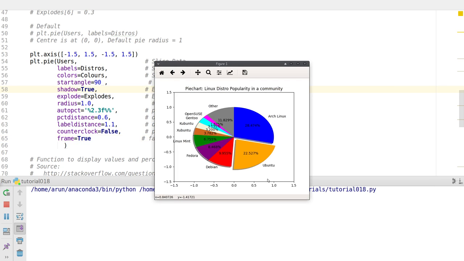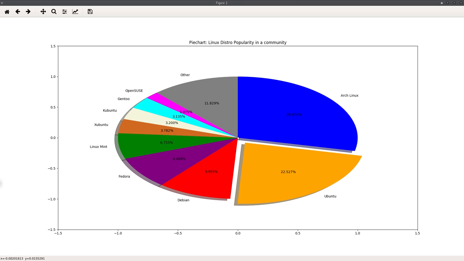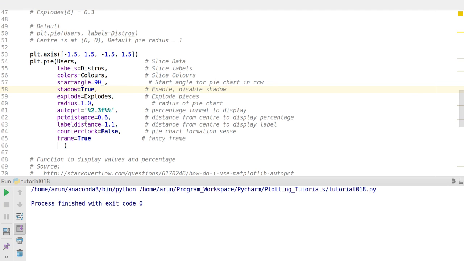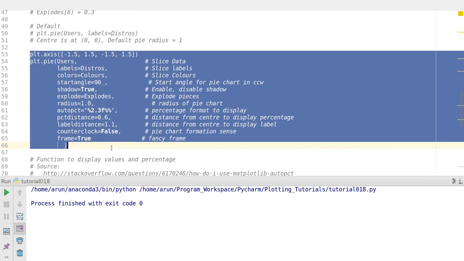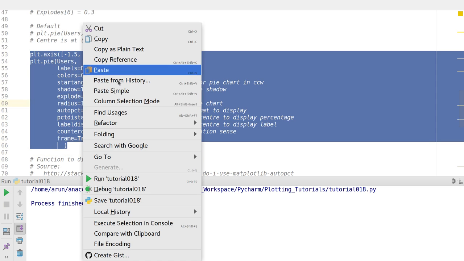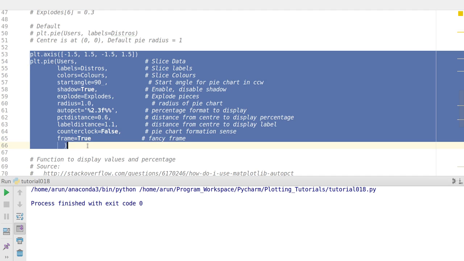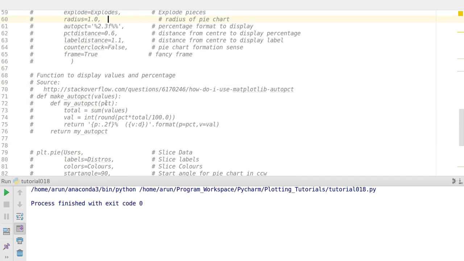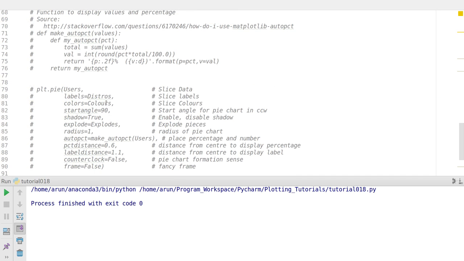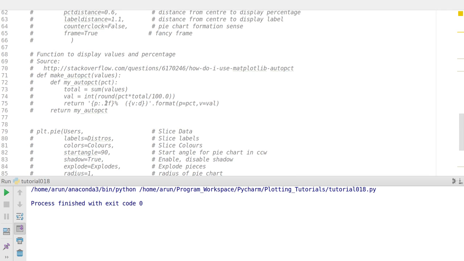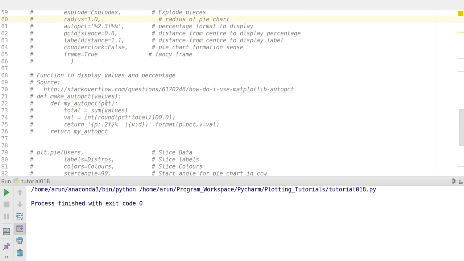Now I get a good box around, perfect. And this also indicates that the center is at 0, 0. Okay. And now the one last thing that I want to talk to you all about today is, let me comment out all this. The last thing I want to talk to you all about today is adding the percentage and the number, both of them together.